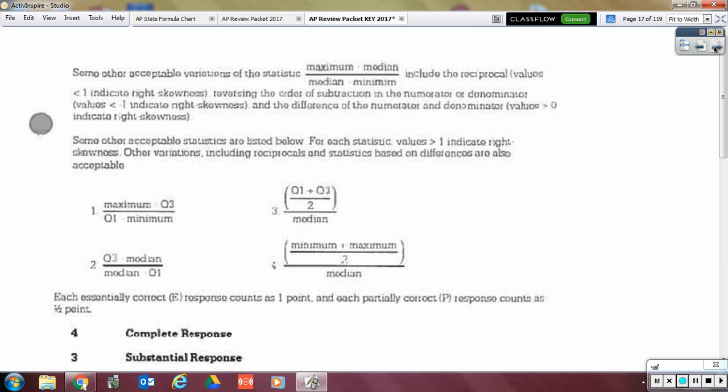Raise your hand if you got at least 1 point. Okay, good. Raise your hand if you got at least 1.5. Okay, if you got 1.5, then the AP grader at that point decides how the rest of your problem is, and if you were kind of on the right track with stuff, then they might decide to bump that 1.5 up to 2. It's their decision to bump it up to a 2 or down to a 1. So you would need to look at the rest of your work and think if you're on the right track and should deserve 2 or 1. How many of you 1.5ers think you should go up to 2?